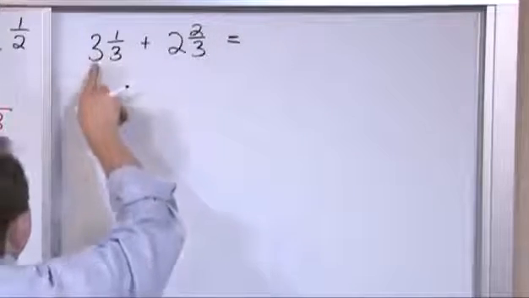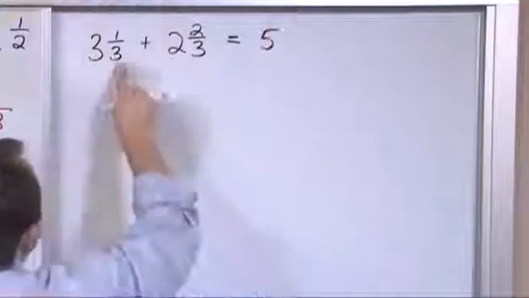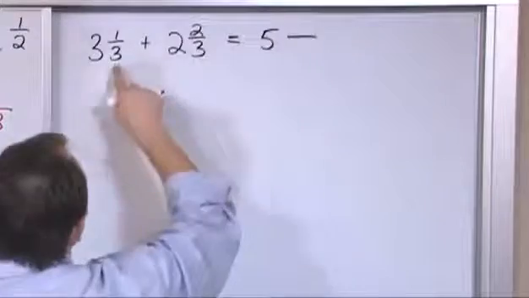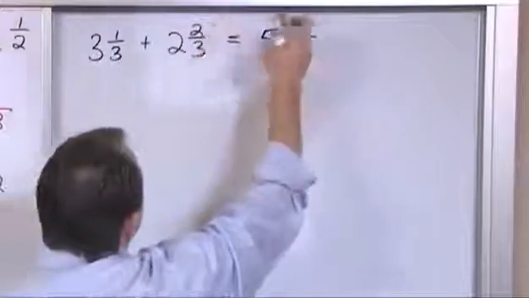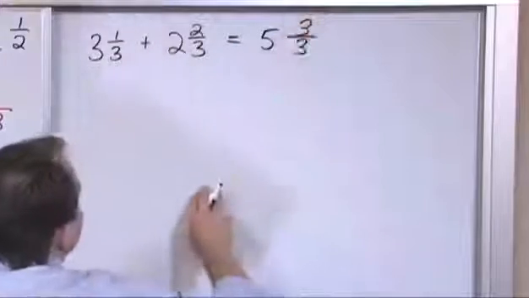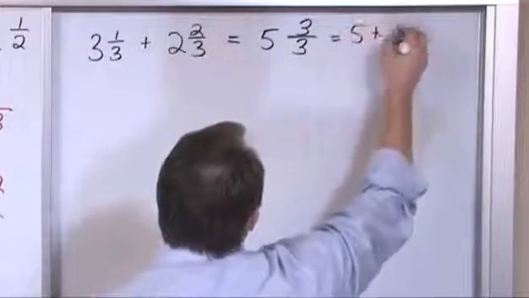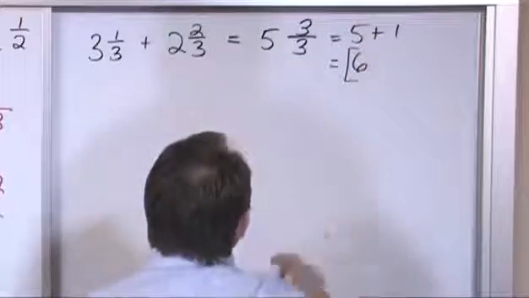What is this 3 pizzas plus these 2 pizzas? That's going to give us 5 whole pizzas. But now I need to add these fractions together. So what I'm going to do, the denominators are already the same, so I'll leave them the same. The numerators, 1 plus 2 is going to give us 3. So what do you see here? 3 divided by 3. So you're going to have 5 plus 1 whole pizza given by this, so you're going to have in the end 6 pizzas. And that's going to be the answer.